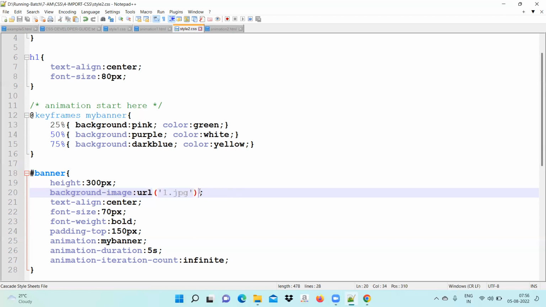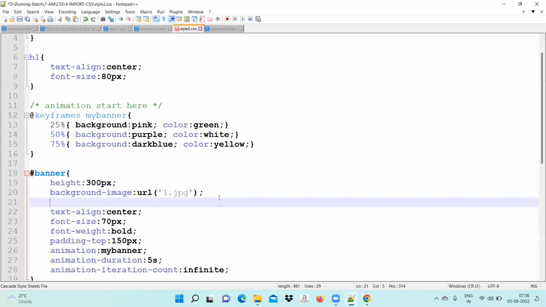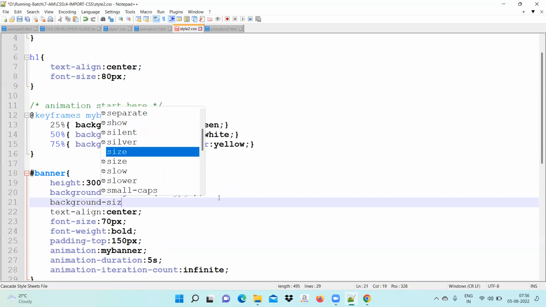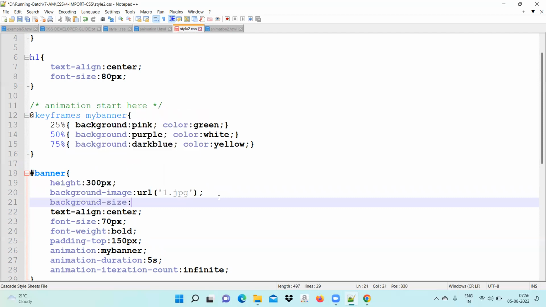Ready? Next, below, you have to set the height and width for the image. For that, we have a property called background-size. In that, the first number will set the height, 100%. What will be 100% of the height?